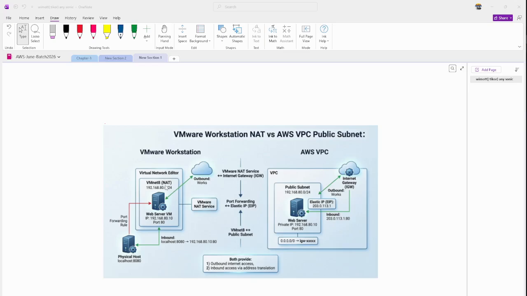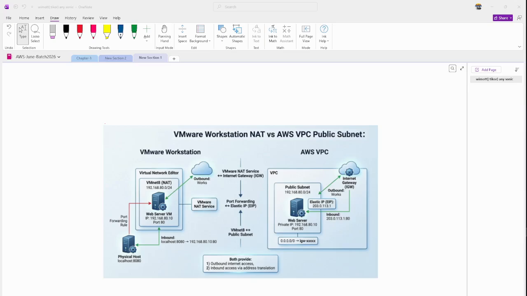Okay. Similarly, okay. So in the VPC, okay. So let's say this VMNet 8 is a public subnet. Okay, let's say this is a public subnet. Okay, it has a route to internet gateway.